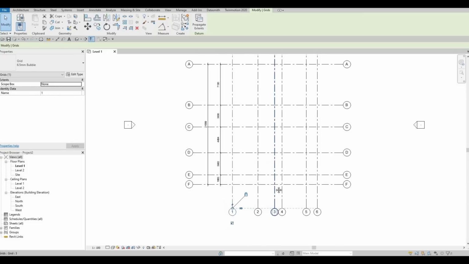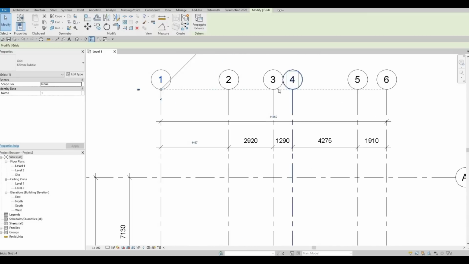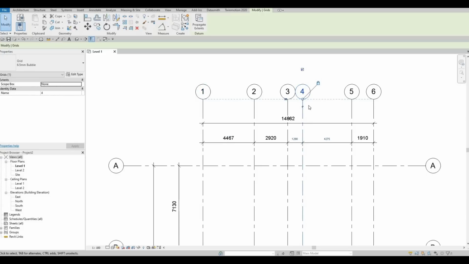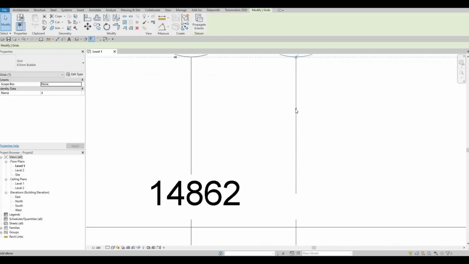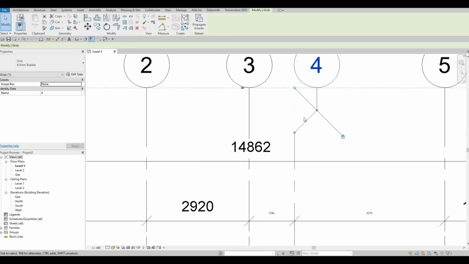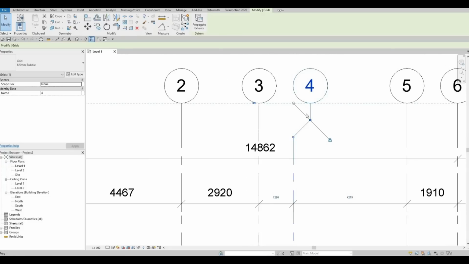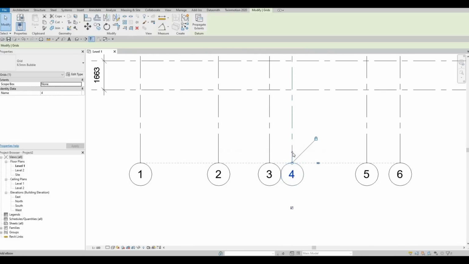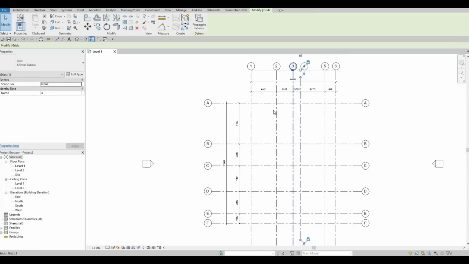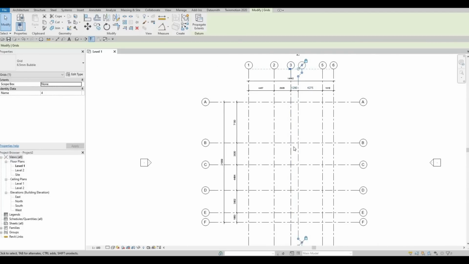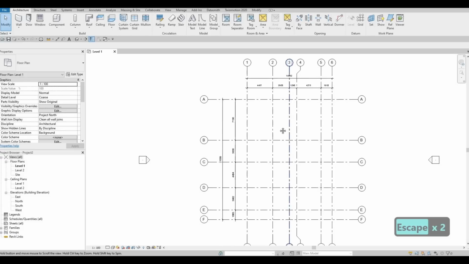And you want to make sure that there's no bubbles that are overlapping similar to this. So what we're gonna do is select that grid line, and if you notice there's a zigzag there, what you need to do is to click that so that it will create an elbow. So we're going to select that and select it from below so that nothing is overlapped and everything is cleared, and we could check all of those. Press escape and then escape again.